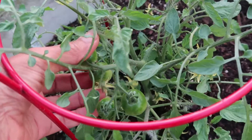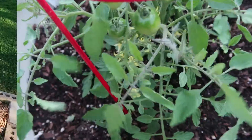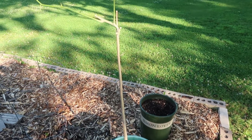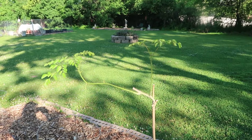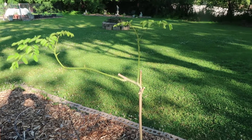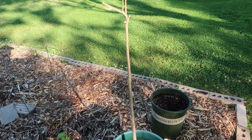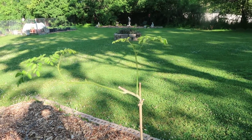I have tomatoes on this plant — beginning to tomato soon. I wanted to show you my moringa tree. Moringa will not grow outside here; I'm in zone five, and I have grown this one going into the third summer. I just put it out in the summer, retrieve the leaves, dry them out, put them in my blender, grind them up, and that's how I get my moringa powder. You can grow moringa, you just have to take it in in the winter, so give it a try.